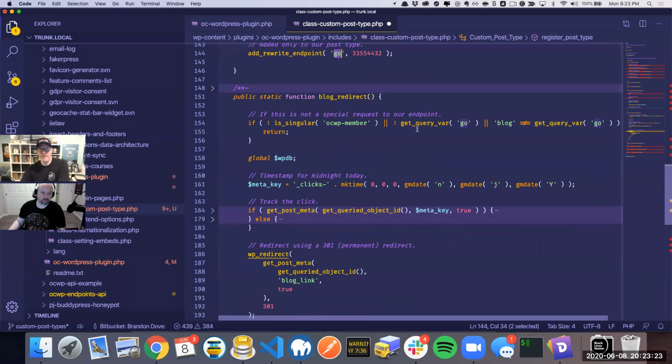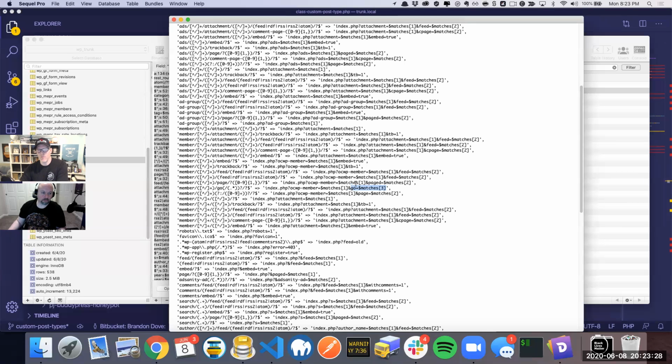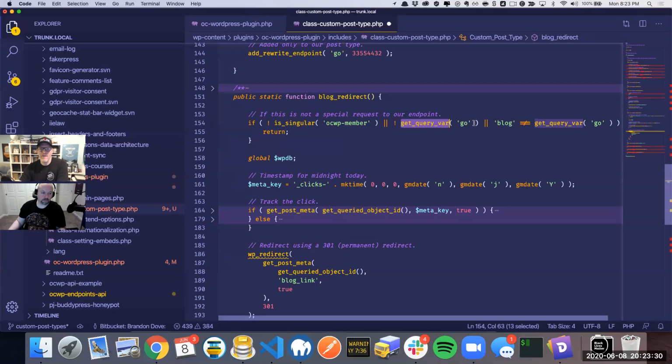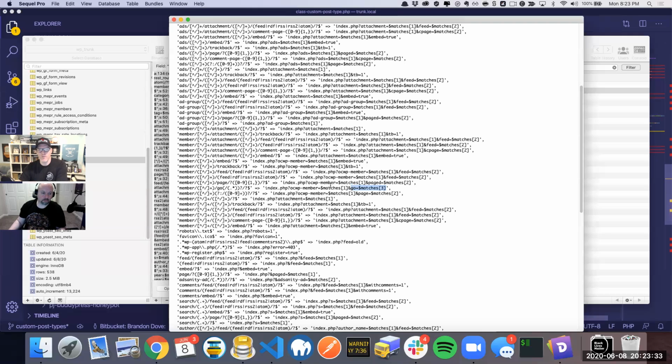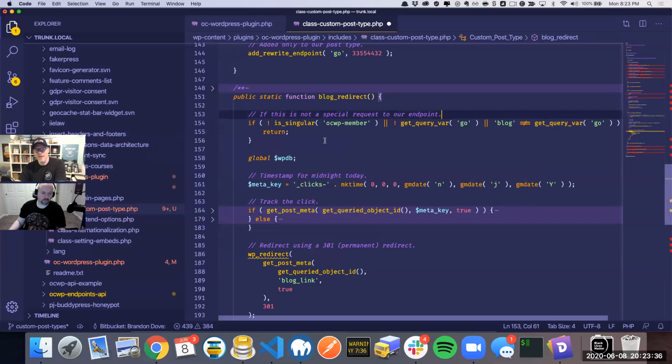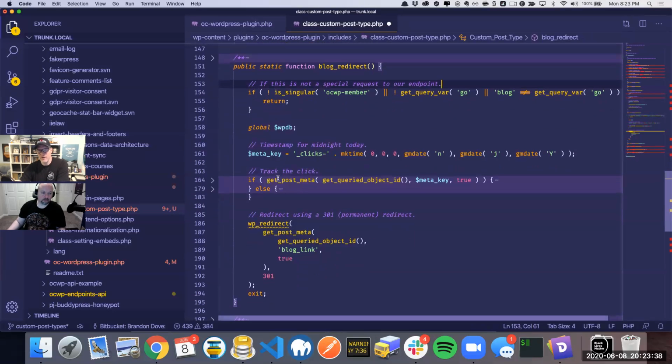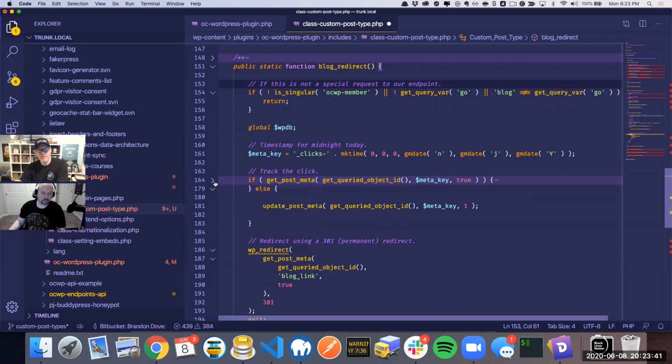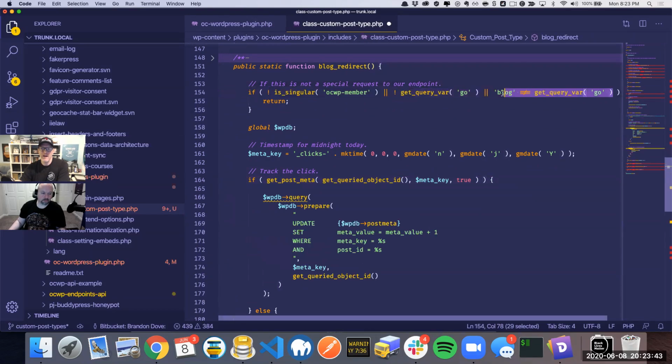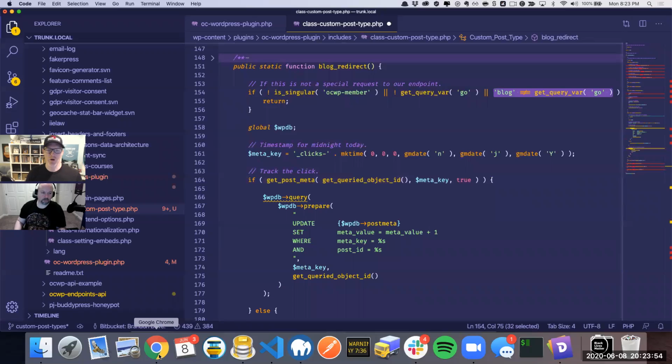We check to see if that query variable is set in that query string, which in here would be set. And then we check to see what the value is. The value is whatever comes after /go. And then we can take that value and do whatever we want to it at that point. And again, you can have multiple values for go just based on your whims. But unless you have something that handles that, it will always point back to the originating post type entry. Hopefully that makes sense.